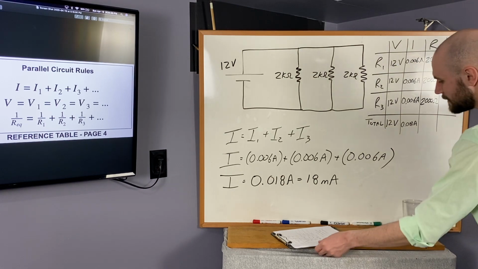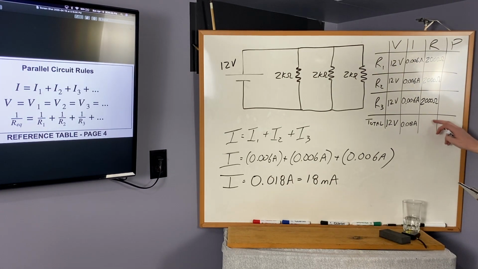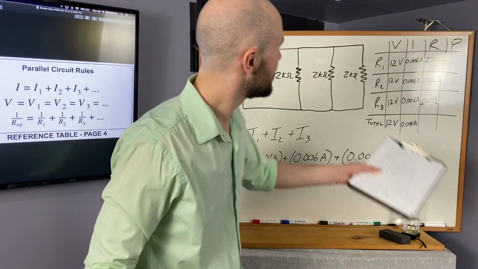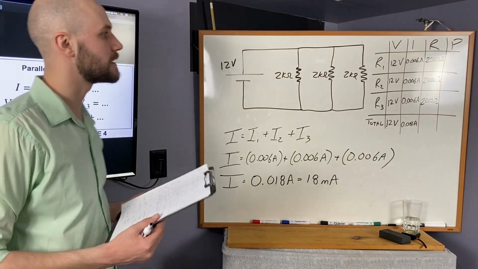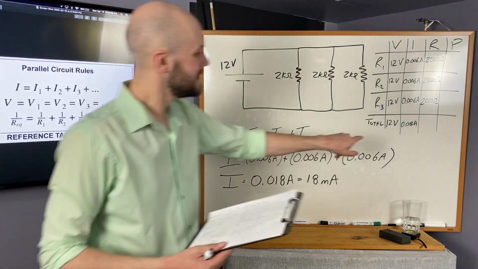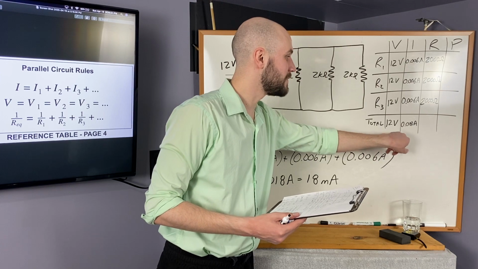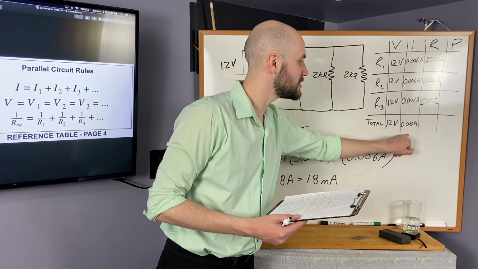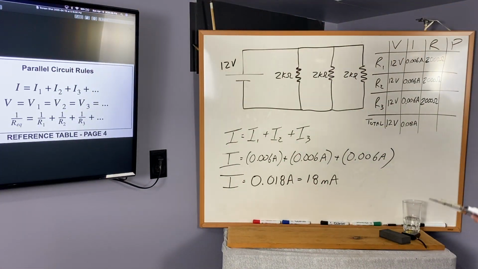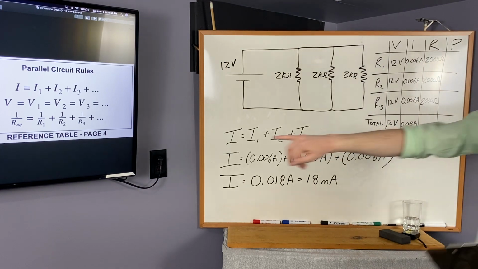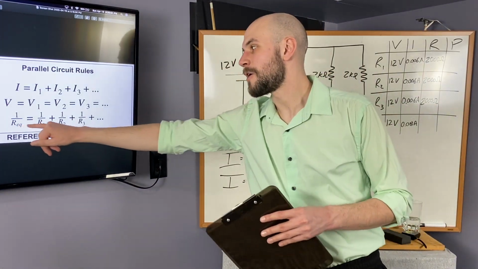All right. Now, to figure out the total resistance of a parallel connection, we actually have 2 options here. This is the beauty of a VIRP table. By taking a look at our table, we see that we have 2 ways to figure out the equivalent resistance of this parallel connection. The easier way, if we look down the total row, we see that we have the voltage and the current. If we have the voltage and the current, we can figure out the resistance by using Ohm's law. A little more of a complicated way, but still a valid way to figure out the answer, is because we know the resistances of all 3 resistors, we can use this bottom relationship here, 1 over Req.